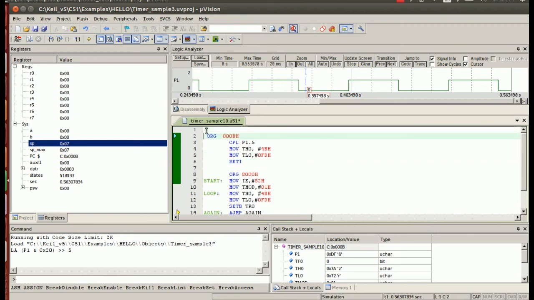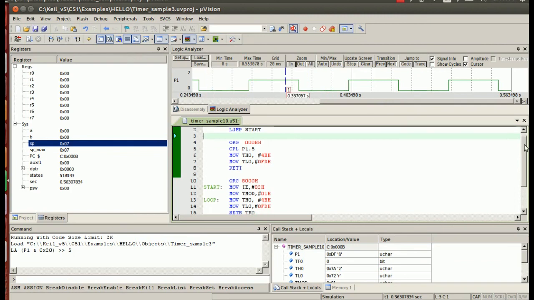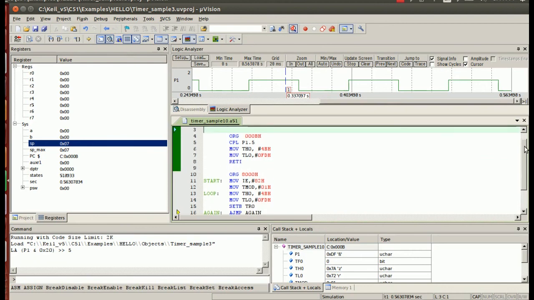So that is about the interrupt processing of the timer, but we are not yet done. We will go to org 0000H, and over there we will say ljmp start. So we have changed the timer program from a polling based timer program to an interrupt based timer program.